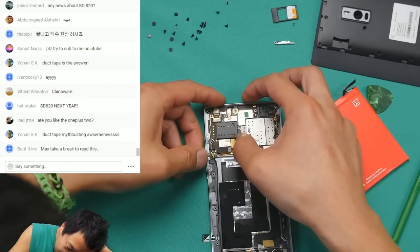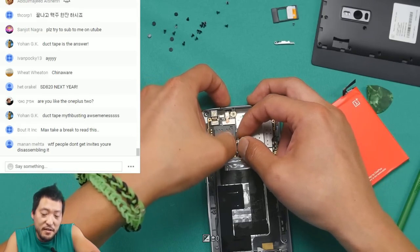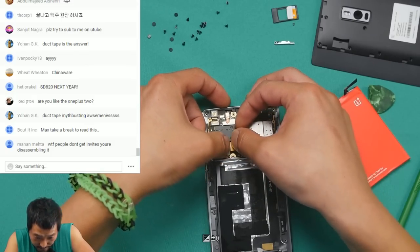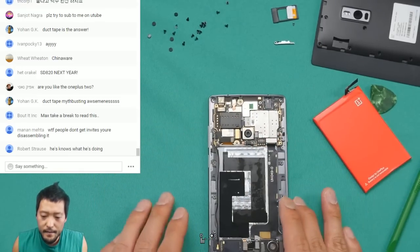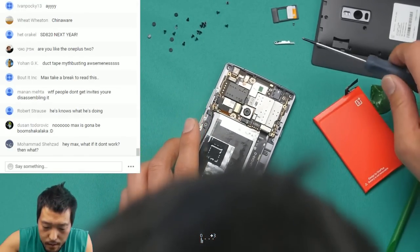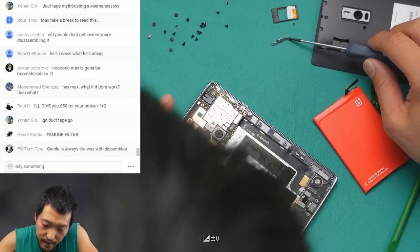Oh my god, I was just failing, almost gonna rip out the motherboard, but that's how you're supposed to do it. You're supposed to pretty much rip it out, or maybe use a heat gun, I guess. But all right, the back camera, it's in. All right, and we're gonna do one of the screws. I forget which screw. It's okay.